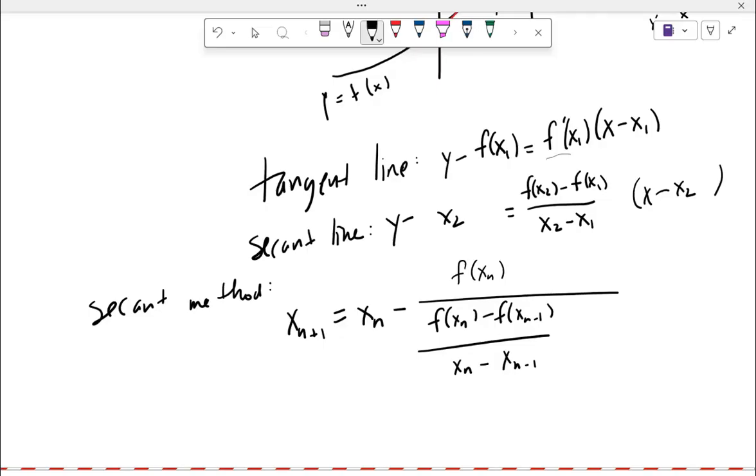Again, dangers that you would have here. One danger is that your f of xn is equal to your f of xn minus 1, or they're close together. Same idea as when we had the derivative was 0, or the derivative was close to 0. That also means that you're going to have issues with this particular method once your function values start getting close to each other.